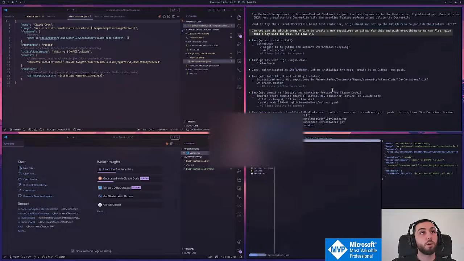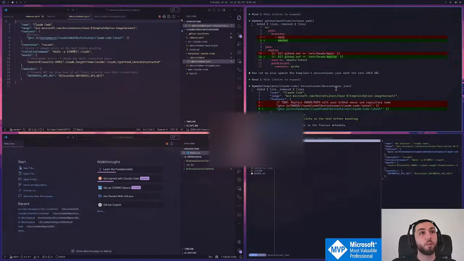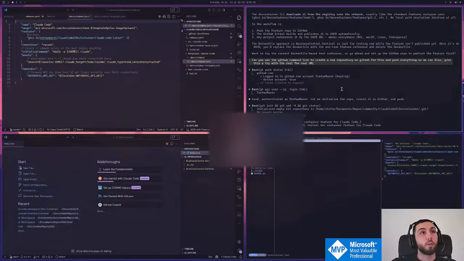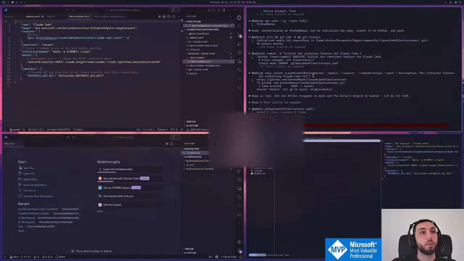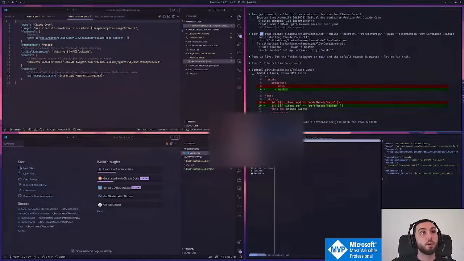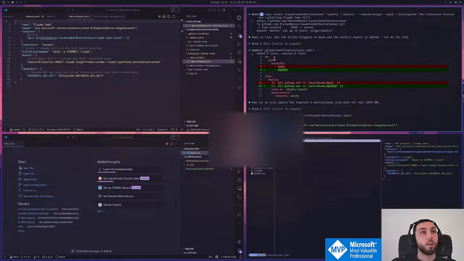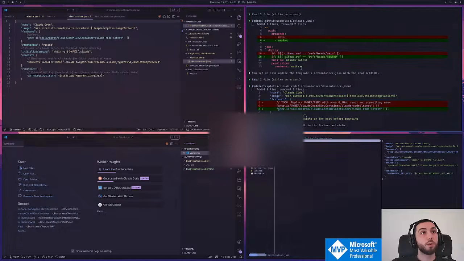I'm not sure if you followed along, because a few things happened fairly quickly. I explained that we want to push this, and then it started to push it, because I know it has access to my GitHub account. It can do stuff like this. It's live, and the action trigger didn't run, so it fixes that.